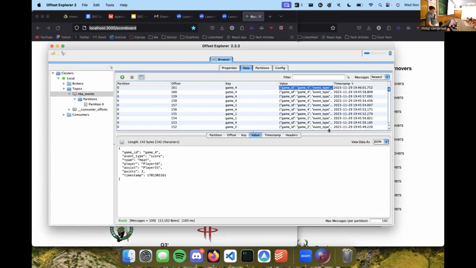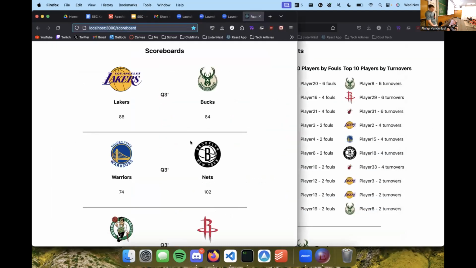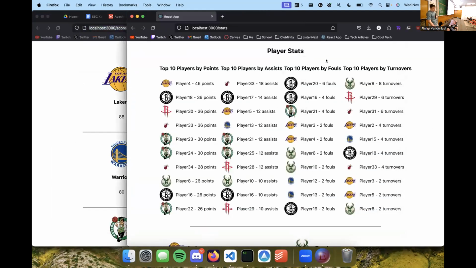If you go look in JSON here, we have the value for each event, right? So we have the game, the team, who played or who scored, who assisted, et cetera. Then you also have the key value here. And if you remember, I mentioned we can have headers optional, but if we do have headers, they're going to be in here. So we can put the headers in here. If you have some extra metadata you want to pass in, you don't have to, but it's optional. So that is pretty much it. Does anyone have any questions on the demo?